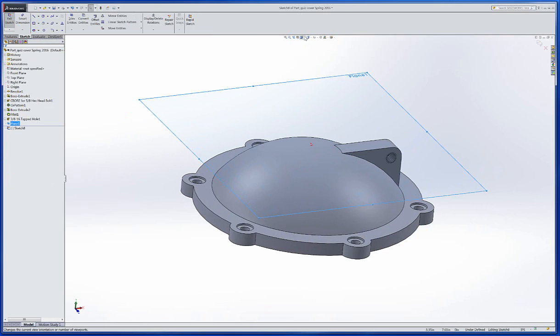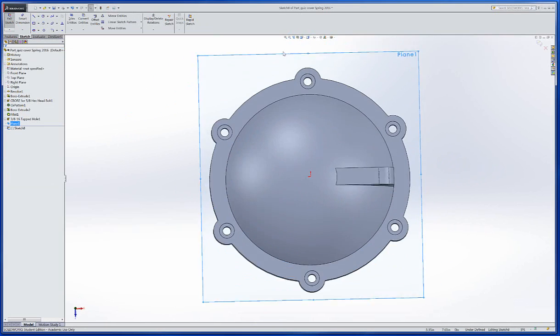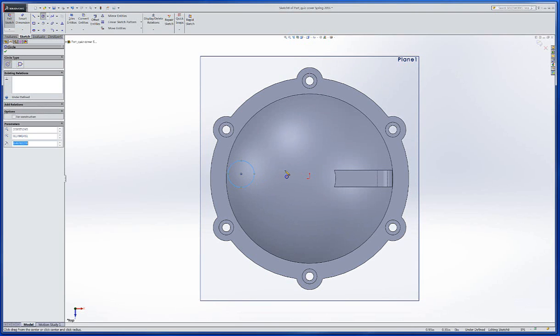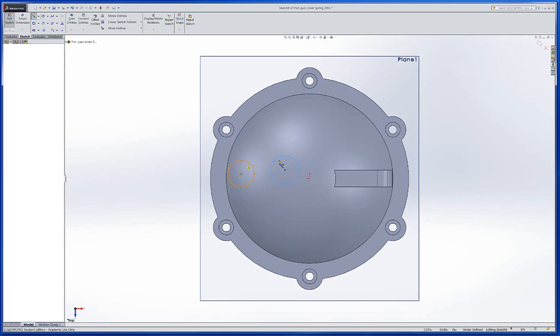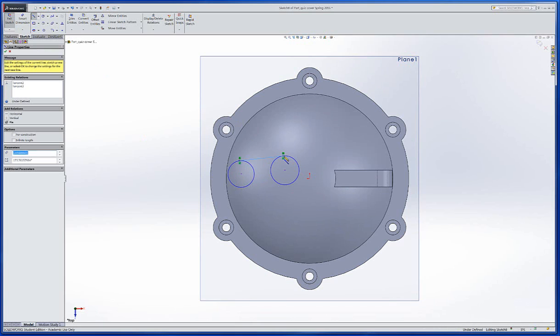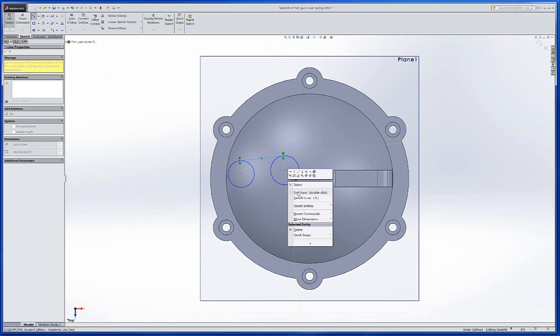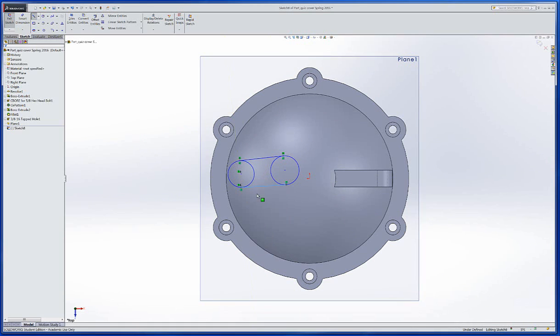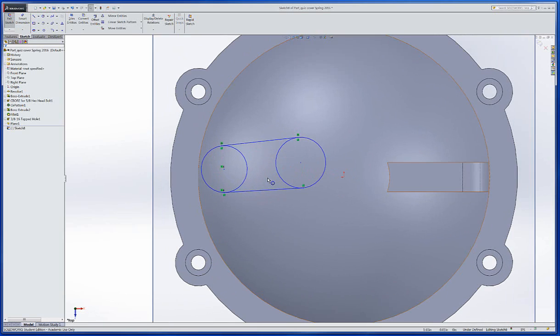Then I'll go in and do a look at that top, and I'll draw a circle. Just draw one there, another one there, nothing fancy. Okay, and I'll draw from this circle to that circle. In the chain, draw another one from this circle to that circle. Okay, let me zoom in on that.